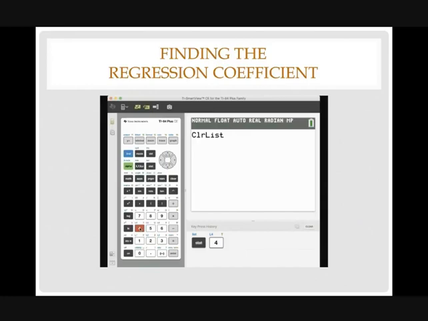And now we need to tell the calculator which list. The last time we filled lists 1 and 2. So we're going to hit second L1, comma, second L2, and we hit enter and done. So now our lists are clear.